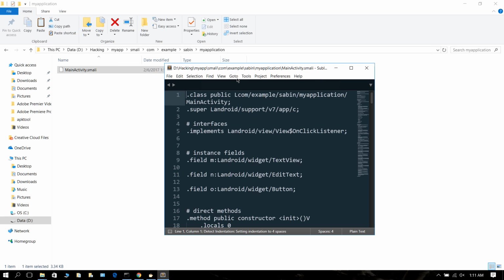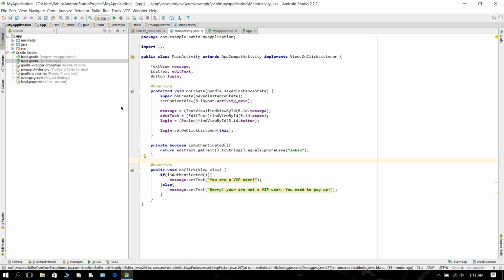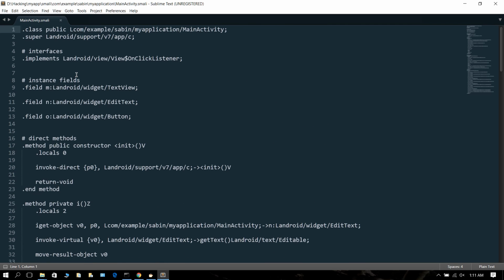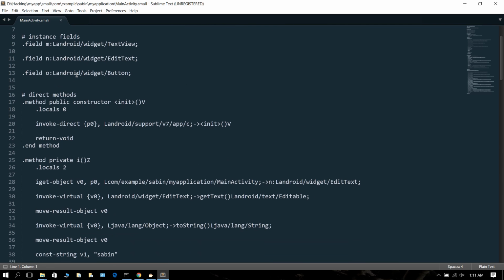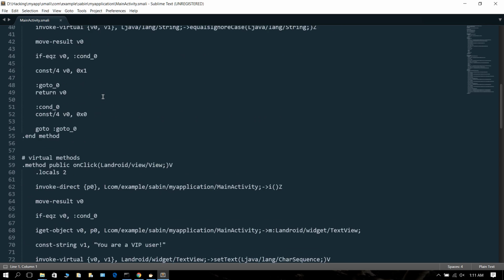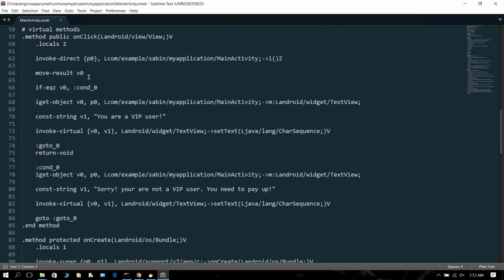Let's again drag it over here. This looks quite different from the original code as well as the one from the jar file. It's because it's not Java, it's more like an assembly code. If you have done your bachelor degree in computer science, then you might have done assembly code in microprocessor or something like that. But thing is, we can just do hit and trial and figure it out.